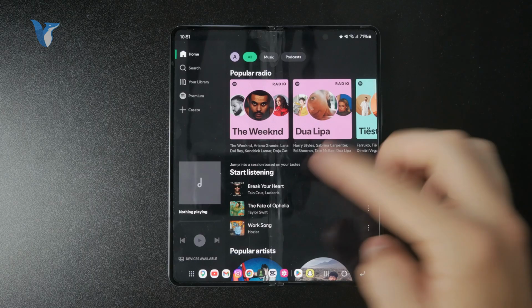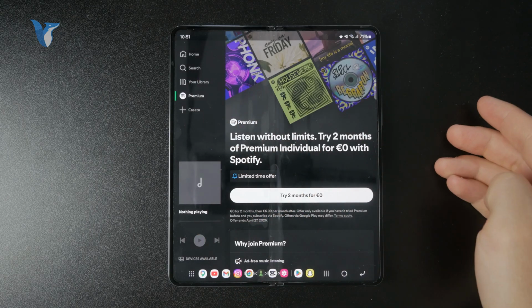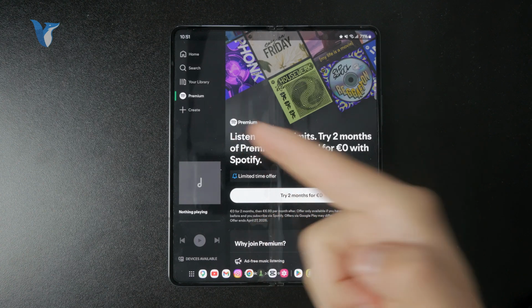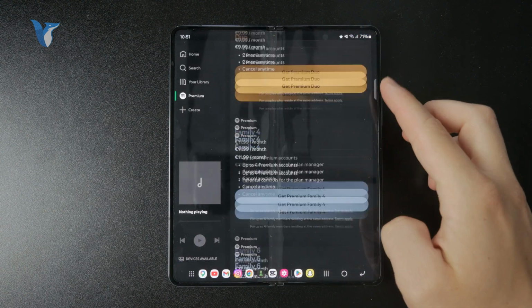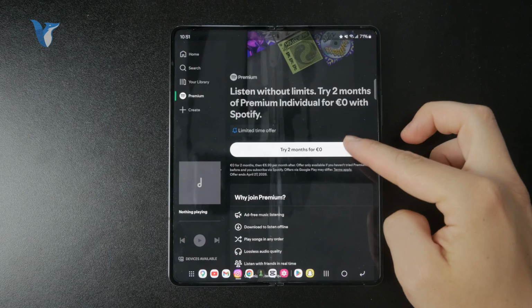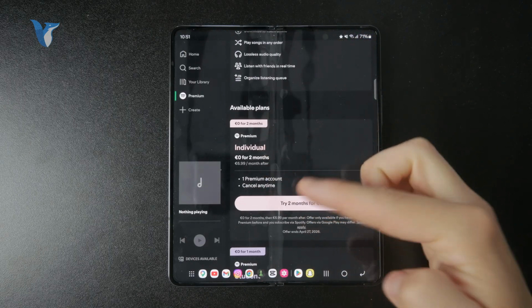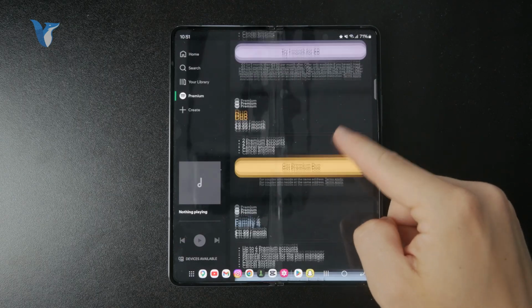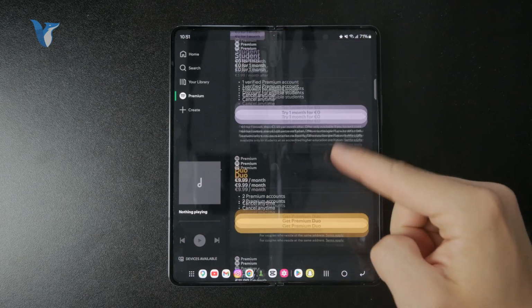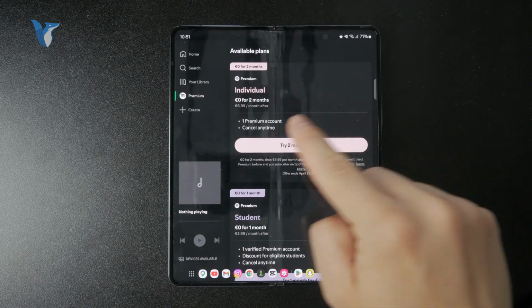But below in the tab bar, you should see the premium icon. When I click on the premium below, it's going to give me all of the perks and perhaps some offers if anything is available. But the point is that below I have the available plans. So there are even 5 plans for me: the individual one, the student, duo, family, and extended family, right? So pretty interesting stuff. And all of those have their price written out in here.